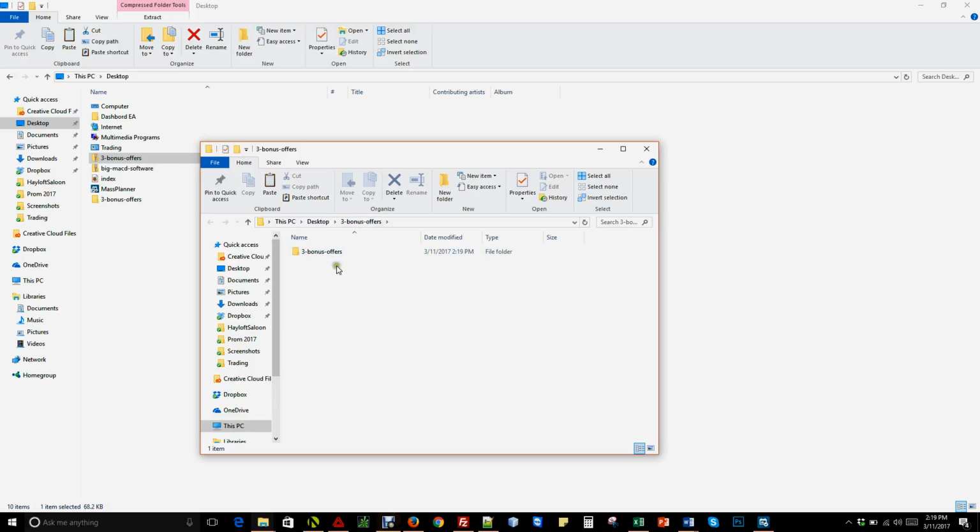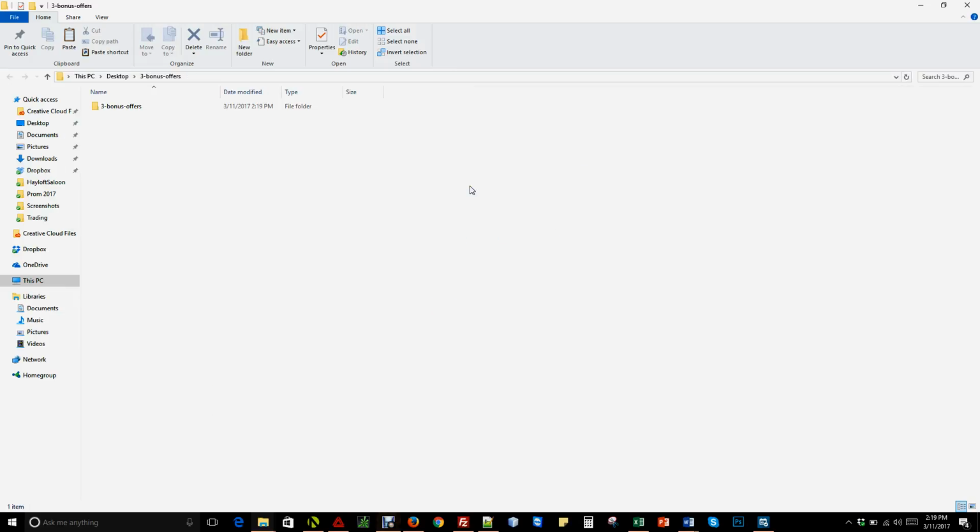Now once it's extracted, it pulls up this little folder for us. This is the extracted files. Okay, as you can see, we have a regular folder icon now instead of the folder with the little zipper on it. Okay, let's go ahead and maximize that. Now, I'm going to go ahead and open this. Within here we have 2 different folders. One is indicators and one is templates.